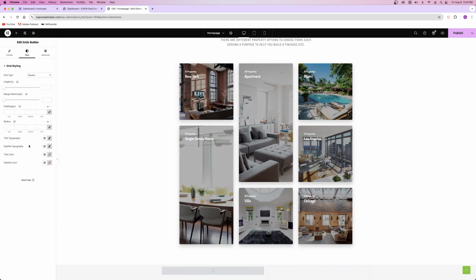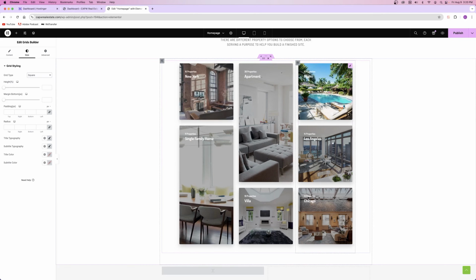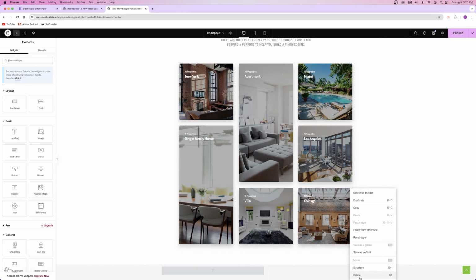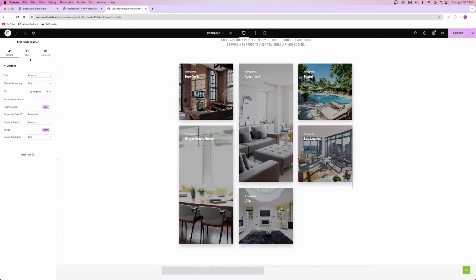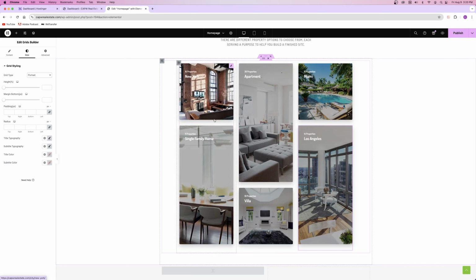Then again, we can go to the style tab and change the hover animation like this. The grid type is square, we can do portrait, and now it's going to be the long style versus the short style. But again, I wouldn't mess with the grid type because it's kind of perfectly organized. You could maybe remove this one and then make Los Angeles a portrait style and make it a full long one. Let's actually do that right now. I could delete that one, click on Los Angeles, and change this to portrait, for example. And now, as you can see, I've got 3 long and 3 shorts. So you can pick how you want these to look.